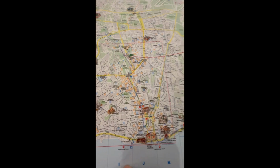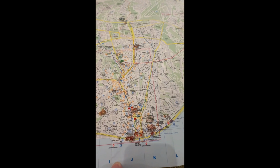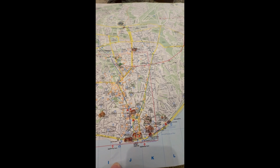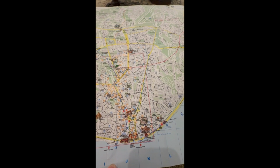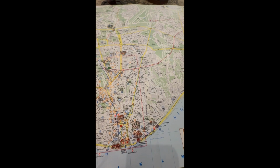So for further context, as I mentioned, we stayed in Baixa, and we walked to the castle, which you can certainly get a ride up there, but the streets are very chaotic, and it would be very difficult to make any sense out of the streets. We just walked through the Alfama district, which is old. It's the oldest part of Lisbon that survived the earthquake. And the streets were cool.